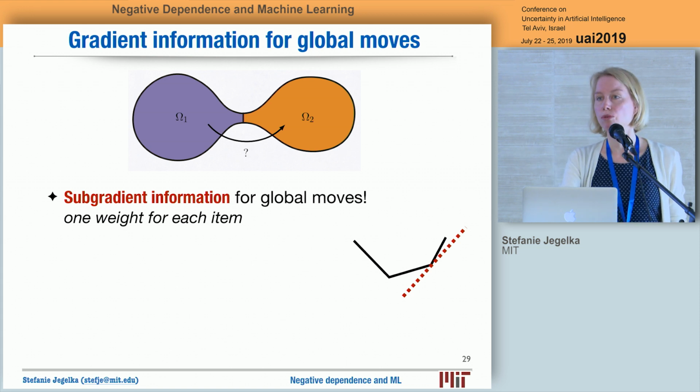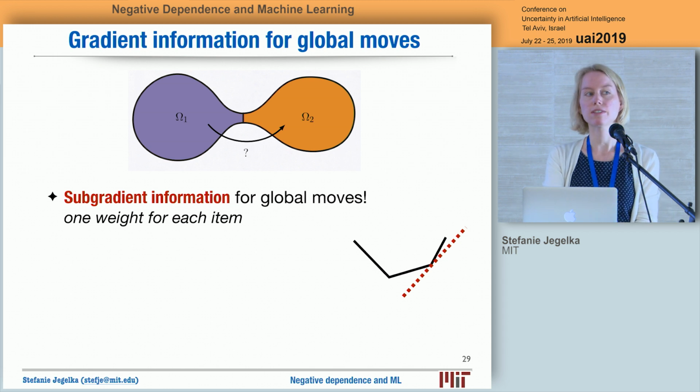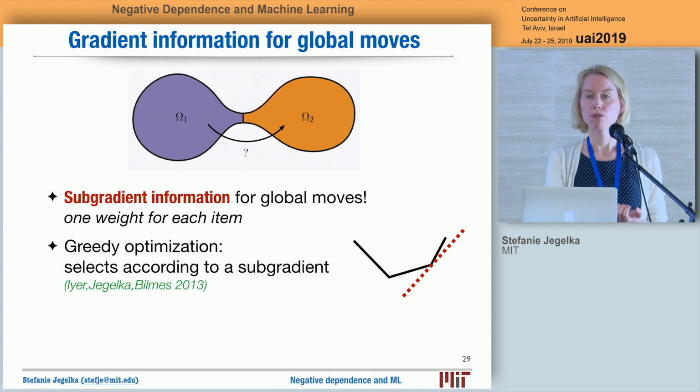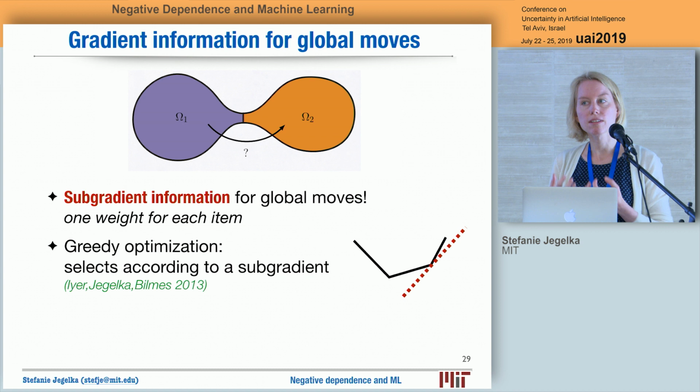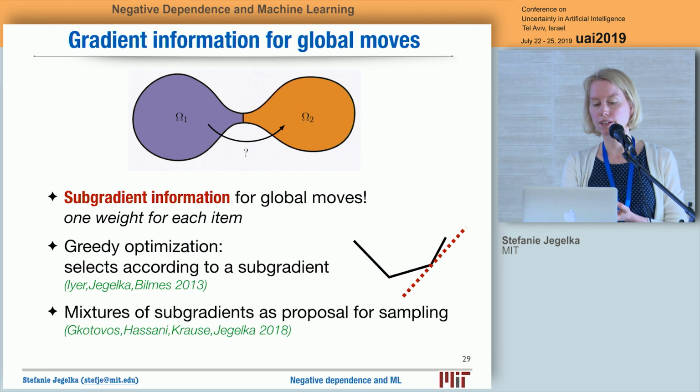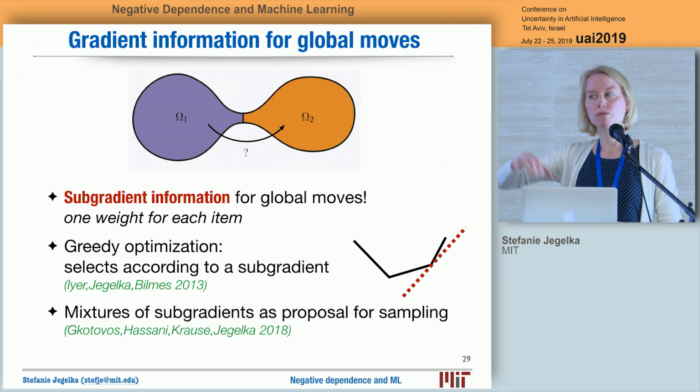What is a subgradient for a set function? In this case, it's essentially a weight for each item. So a weight for each item is like a product distribution. This is very related to optimization and greedy algorithms more than you may think. For example, many of these greedy algorithms can be viewed as computing a specific subgradient and just choosing the k items with the largest weights in the subgradient. So here, this is a probabilistic version of such a greedy algorithm. Now the way we use this is that we take the subgradients, each of them corresponds to a product distribution, and we take mixtures of these and use this as proposals in an MCMC.